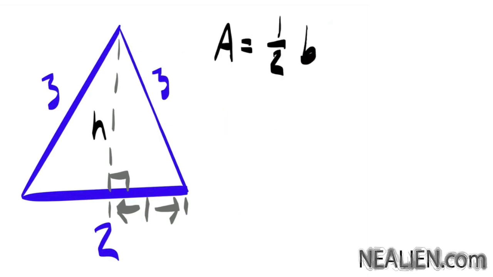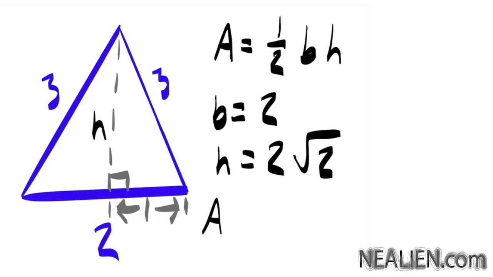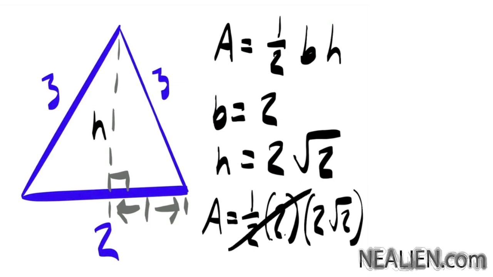So the area is going to be one half the base times the height. The base is equal to 2, which is the entire triangle, not just the half that's the right triangle, but the entire triangle. So 2 times root 2 is the height. So you're gonna have one half times the base times the height, one half times 2 times 2 root 2. You can kind of just cancel out the one half and the 2 pretty quickly and you're left with 2 root 2.